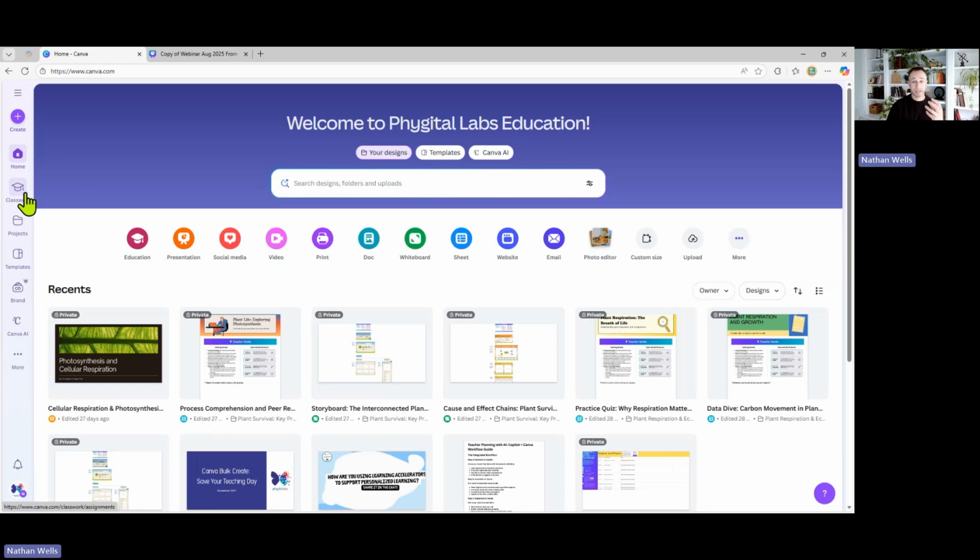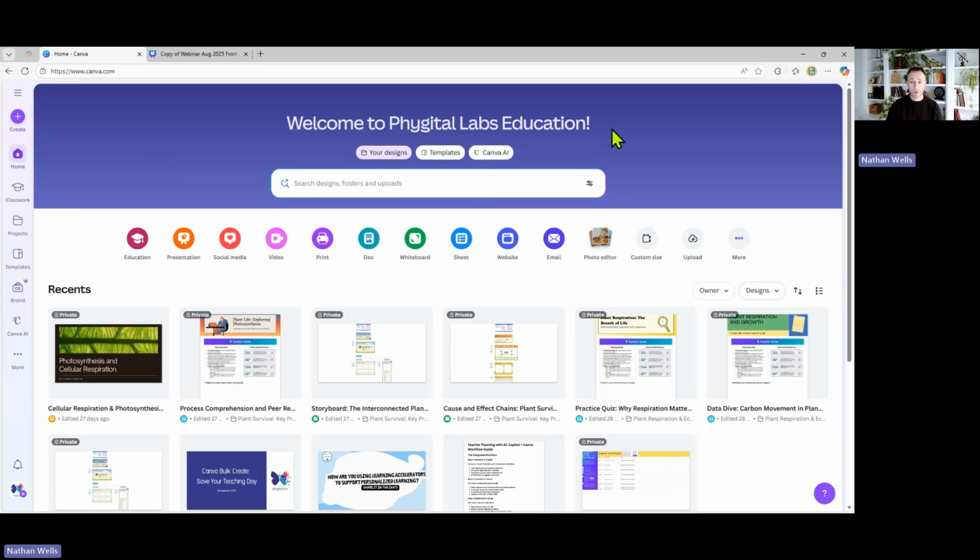Now, classwork is something, as I said, we're not going to get into today, but it really makes things simple, quick and easy for you. You can give it, here's what I'm teaching, here's the main things that I'm covering, and it will help create some learning activities to help you get jump started. Even more so than templates. It actually will create text for you and images, activities to go along with that. So super powerful tool. Not going to get into that today, but I just wanted to point it out.